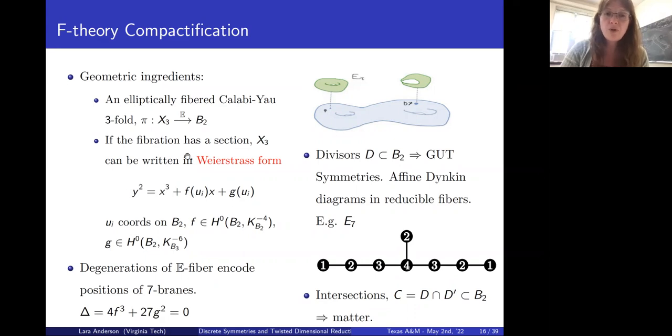Degenerations of that fiber can algebraically be formed as singularities in an equation like this. So where f and g vanish to certain orders to solve an equation like this, we will say that the elliptic fiber degenerates. Graphically, that means you have a smooth torus that pinches off at a point. Here I've done it at one point. You can pinch off at multiple points. And you can imagine that the more singular you go, that corresponds, ADE singularity style, to more and more complicated brane physics, i.e. non-abelian gauge groups from stacks of D7-branes. So roughly, divisors inside the base correspond to 7-branes and tell you about the GUT symmetries.